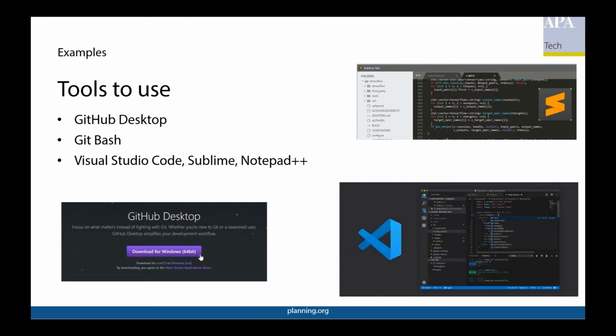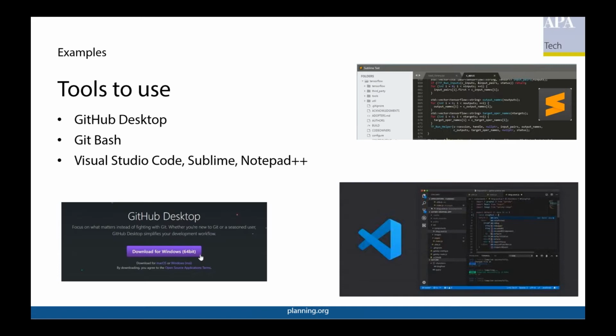A few other tools that you may come across are what's called Git Bash, which kind of goes along with GitHub Desktop, but it's a command line tool, so it may not be necessarily something that you're comfortable with up front. But there's different applications of how you can use it, and if you get more proficient in Git, it's something that you can use just as the tool itself rather than using a GUI-based application.